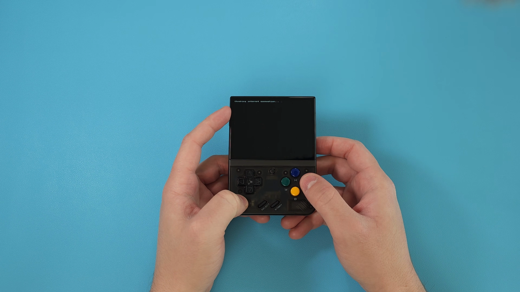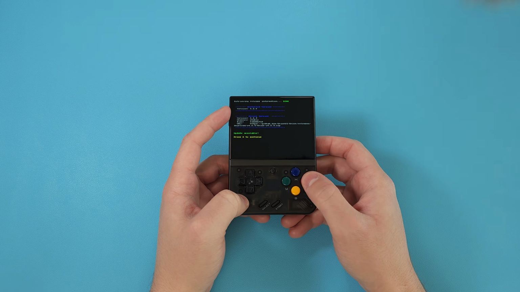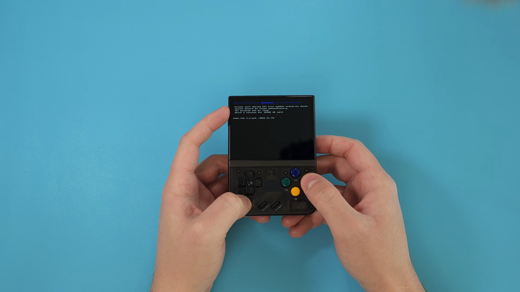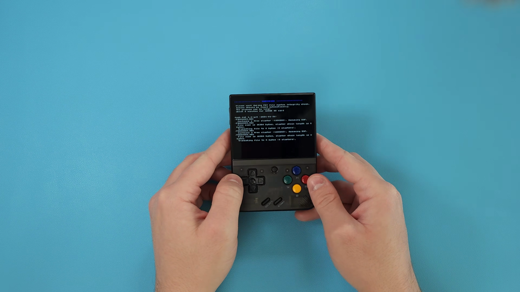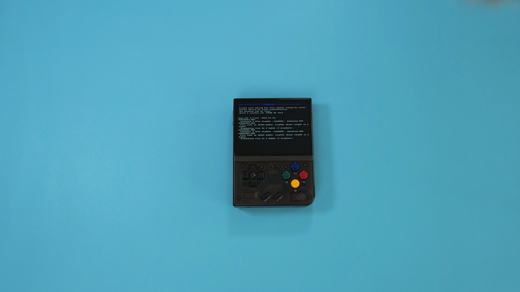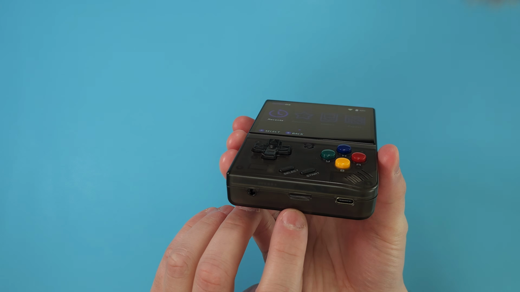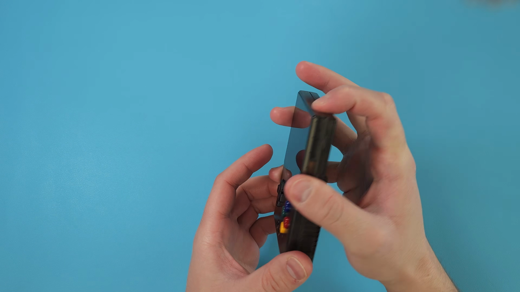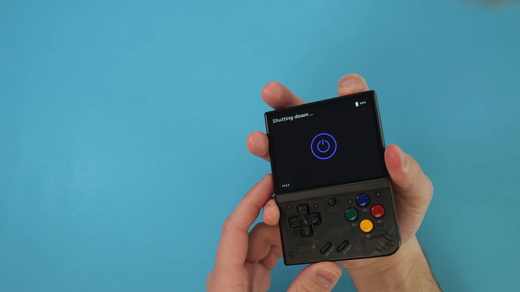When you've opened Onion OTA Update, select the Stable channel and it'll come back that you have either an update or you don't. If you do, just follow all the prompts to install the update, which should take about 10 to 15 minutes. Alright, so you're all done and ready. Let's move on. Turn off your device and eject your SD card and connect it to your PC.